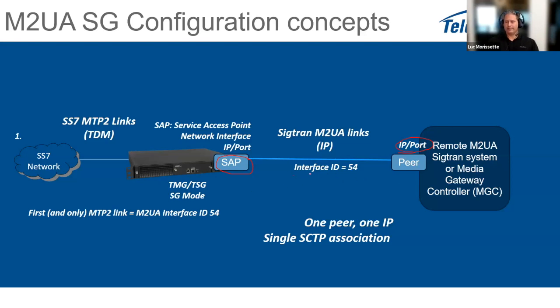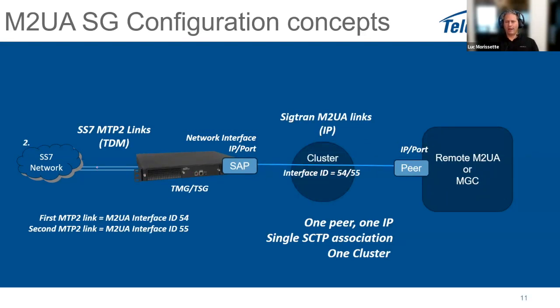And that's all we need for configuration. The only thing else is the interface ID. Right? So this particular MTP2 link will need to be identified at this level so that this remote system understands that this interface ID represents this MTP2 link, because the MTP3 will need to be here, right? So the MTP3 layer will need to understand that this link is attached to this MTP3 network. So in this case, there's one peer. You see it here, one IP, and a single SCTP association.